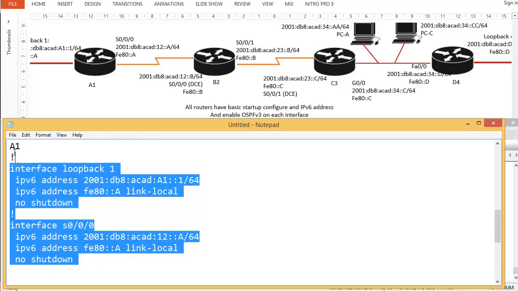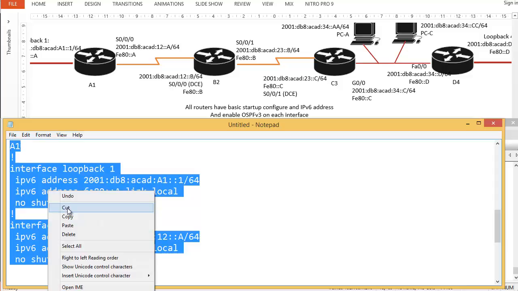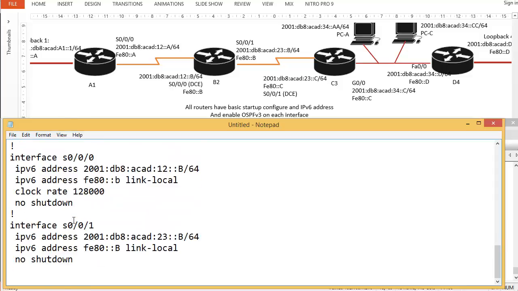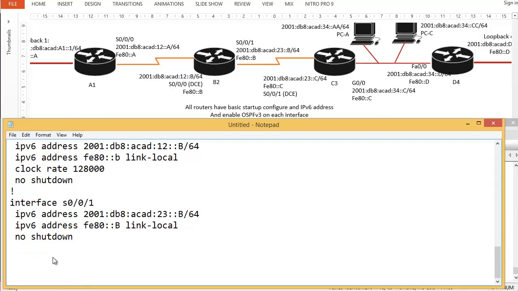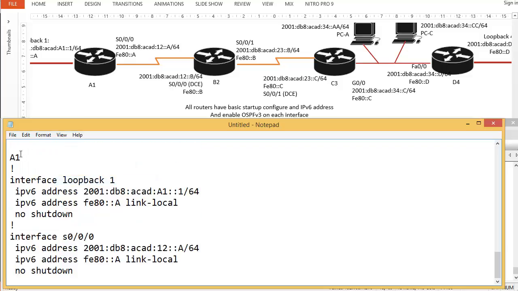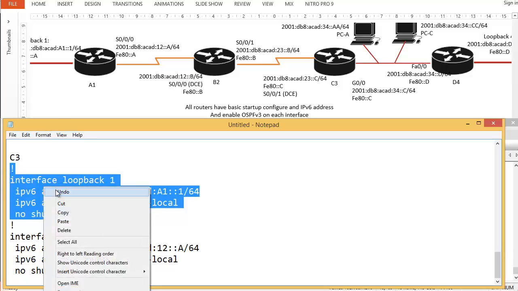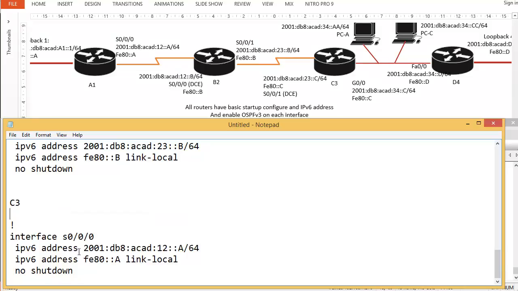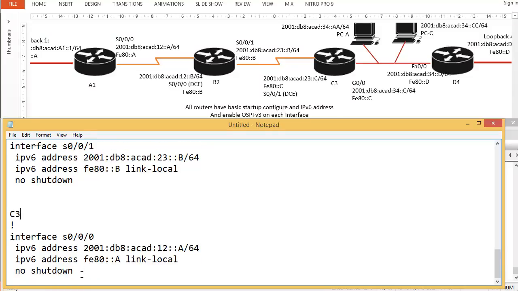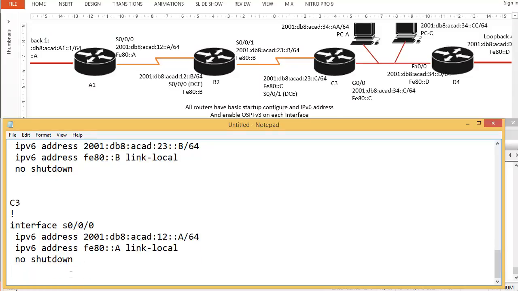Let me copy the A1's again. Copy. And here I'm going to paste it for C3. C3 doesn't have a loopback, so I'm going to cut this. Cut the C3. Put it underneath because that's a G, so paste it here.